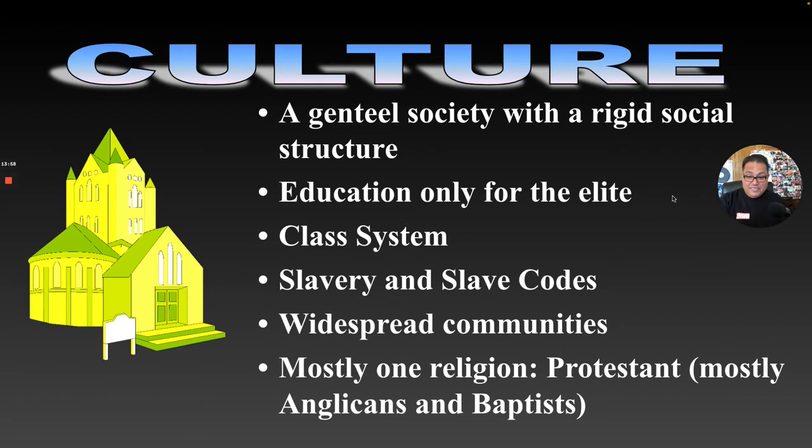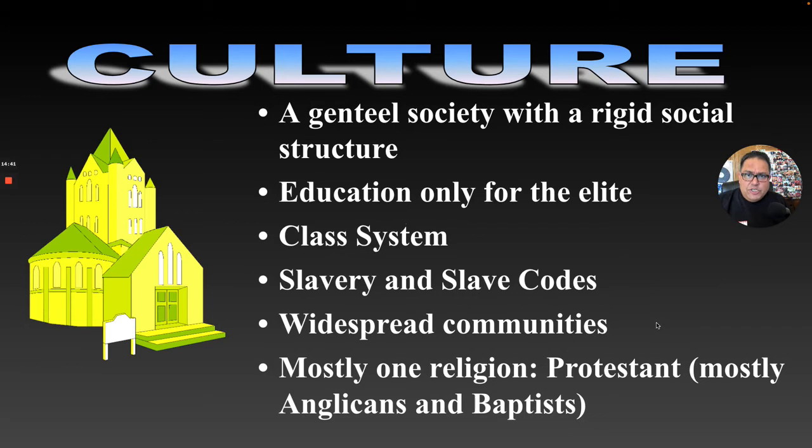I'm going to show you about slavery and slave codes, which, by the way, we're going to learn about in a future lesson, so don't worry about that right now. Communities were very widespread, like I talked about. They were very spread out, you weren't close to your neighbors for the most part. If you take a look at some parts of Valencia, homes are right next to each other. If you live in an apartment complex or a condo complex, or even some bigger homes, you're in a neighborhood, your neighbors are right next to each other. Not so in the South. In the South, your next neighbor might be a 5 to 7 minute walk down that road before you run into another household, another family, anybody else besides your own family.